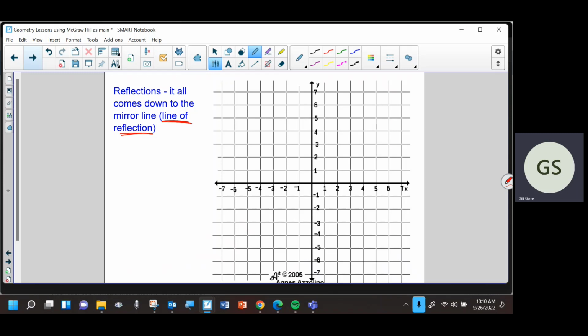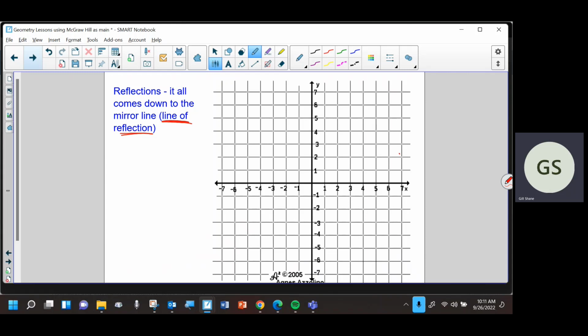Well, it's not always the axis, which is what we're going to talk about today. But basically, it is flipping the image. So I'll show it to you real quick. If this triangle is sitting right here on this screen, a reflection would either be flipping it this way, or I could also flip it this way. I could flip it left and right. Now it could be anywhere. I could have it on the screen overlapping the X and the Y axis, and if I flip it over a certain line of reflection, I could flip it like this. I could still flip it like this. I can flip it right. It all depends on what the line of reflection is. That's why I say it all comes down to the mirror line or the line of reflection.